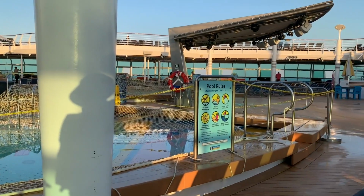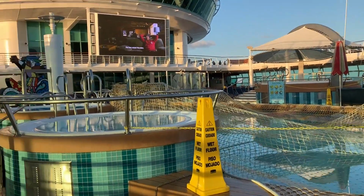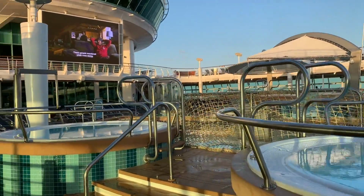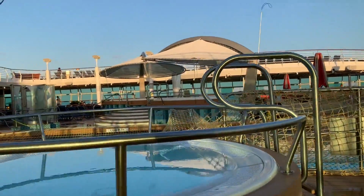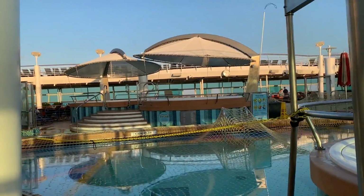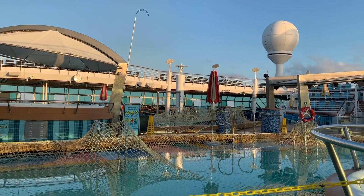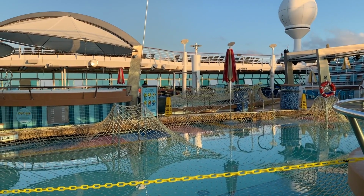They don't open the pools first thing in the morning. The hot tubs do appear to be open, or some of them appear to be open, but the pools are not. They usually clean them at night, and they don't always have a lifeguard on duty, so they don't leave the pools open all the time. In your cruise compass, it does say what the pool hours are. As you can see, the hot tubs are running right now, but the pools do not always run. Even the big hot tubs on the top there, those are two big hot tubs, and they're also on. But both pools are closed. And I walked over to the solarium just a minute ago, and the solarium pools were closed as well.